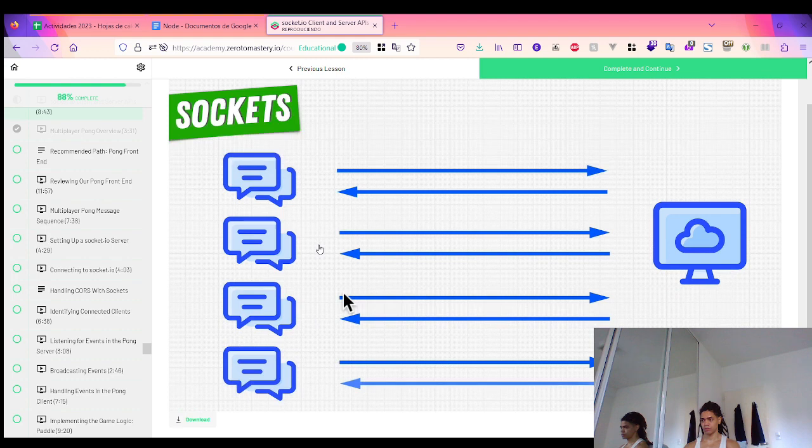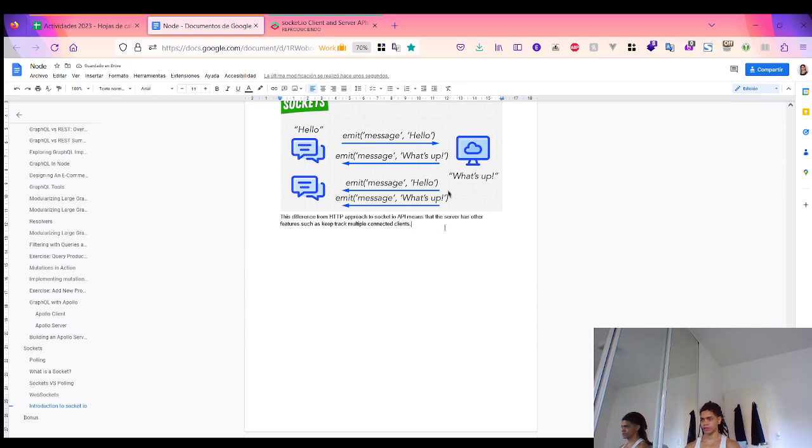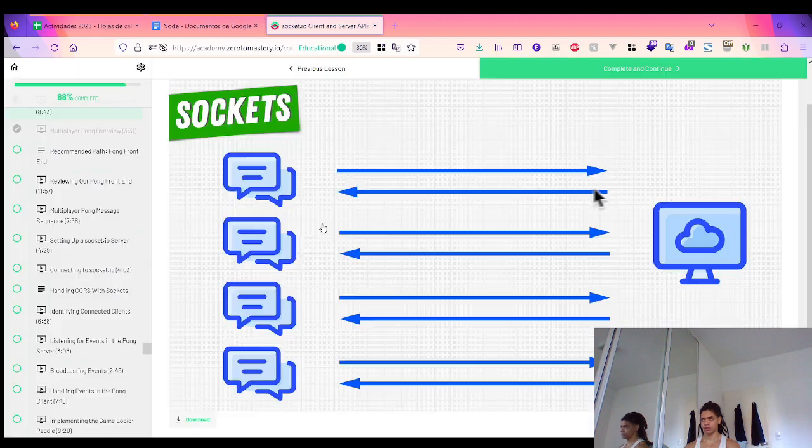And by having the ability to send messages back and forth between these clients individually, such as keep track of multiple connected clients, send messages individually, or send messages to a group of clients, or broadcast messages to all clients at once.